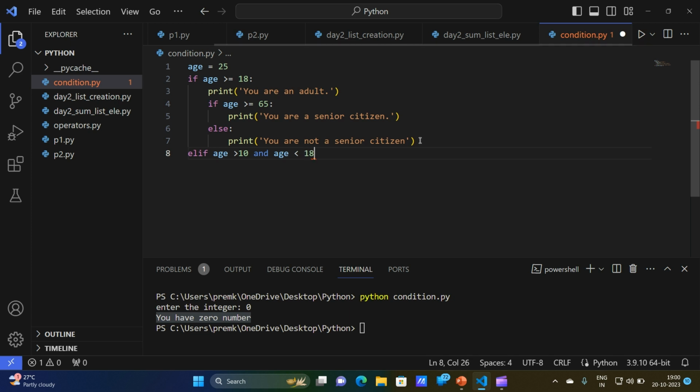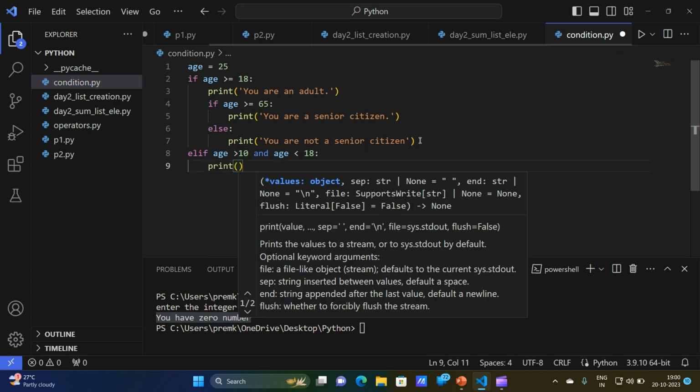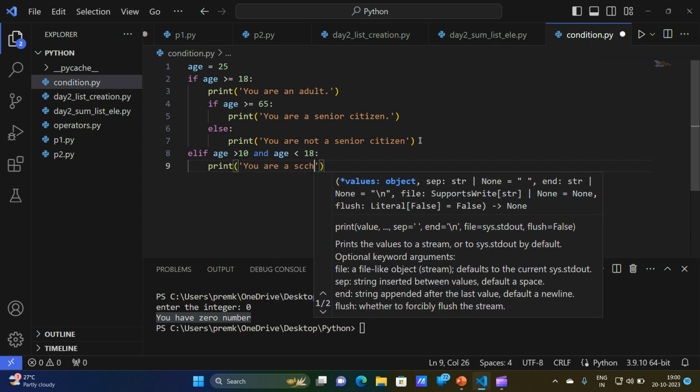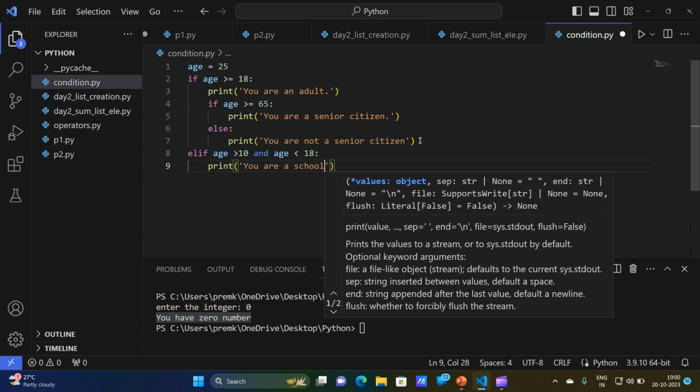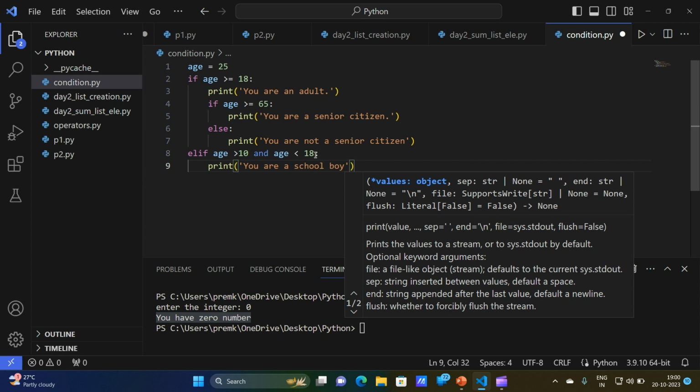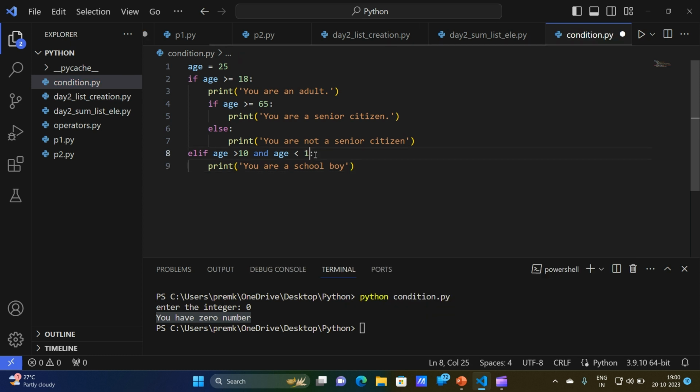Okay, if so, I'm going to print you are a schoolboy. It may not be less than 18, it should be less than 16.